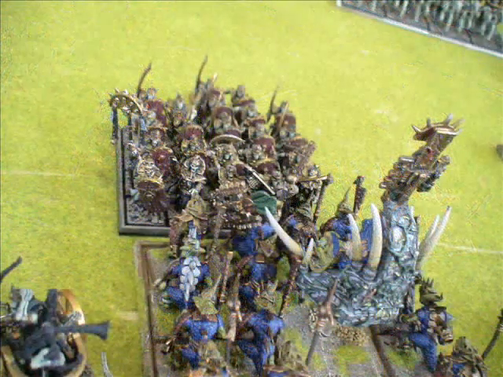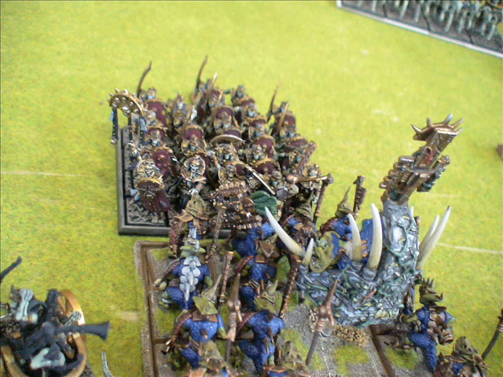Next photo, his Temple Guard charged in against the King. He was hoping to get the Stegodon in as well, but the Stegodon failed its charge, forcing the Temple Guard to face the Tomb Guard on their own. A bad combat for the Temple Guard, given the fact there's two very powerful Tomb King characters in there. And the Temple Guard are just hard as nails anyway, so really looking forward to this combat.